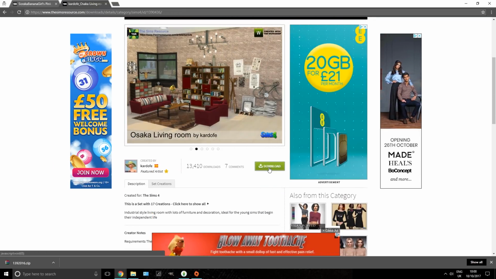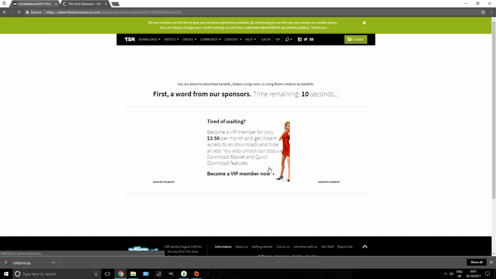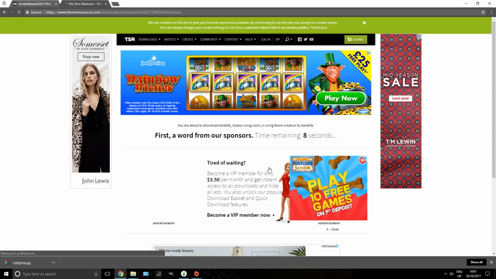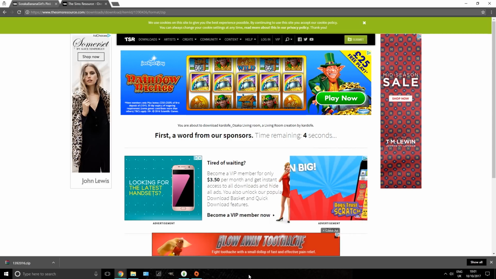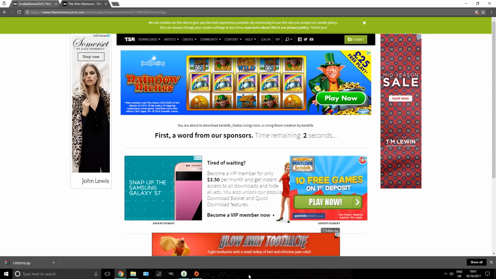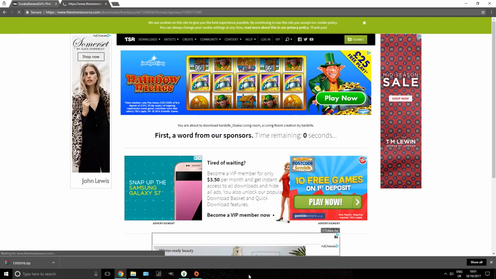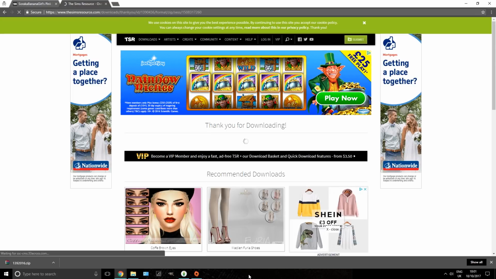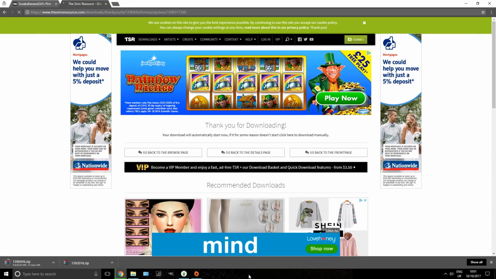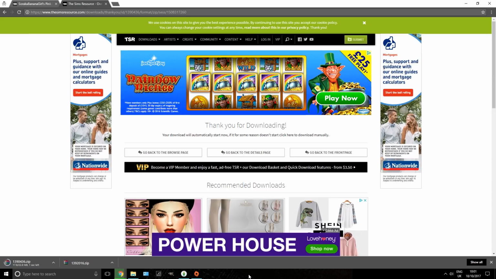So you're just going to click download, and the only thing with the Sims resource is you can only download one thing at a time unless you become a VIP member for $3.50 per month, and then you can download everything at once. But obviously I don't do that. I just don't really need to. I'm pretty patient when it comes to CC. I just, you know, download every single day, so it doesn't really bother me.